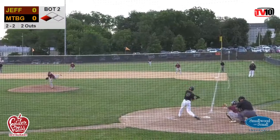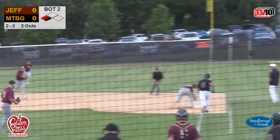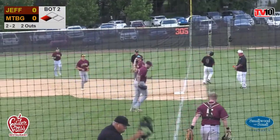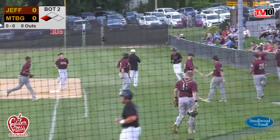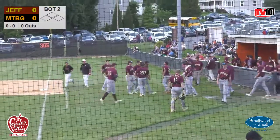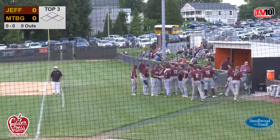Here comes that 2-2 delivery. A ground ball on the right side of the infield. Horowitz over to his left. He fields it low, throw, but a great stab by Sammy Roberts at first. Boy, almost threw that one away, but Roberts making a nice play. The ground out goes 4-3, and Martinsburg will strand a runner.